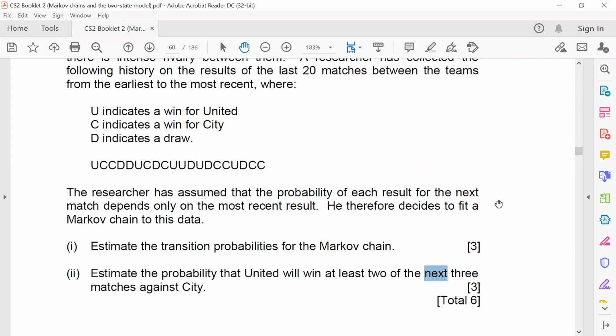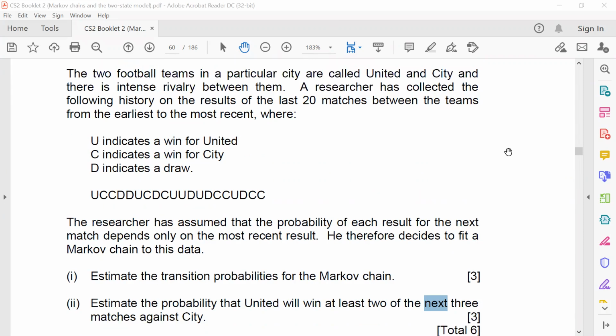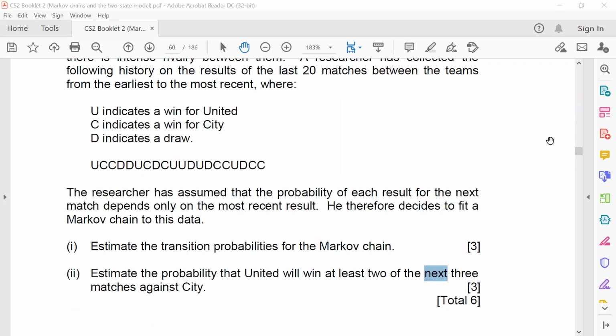Can you guys think? Why is this next word very important in this case? Is it because it means that from the upcoming fixtures, United should win at least 2 matches? So we'll count the win from the previous, if you consider the previous range. I couldn't hear you after we'll count the.